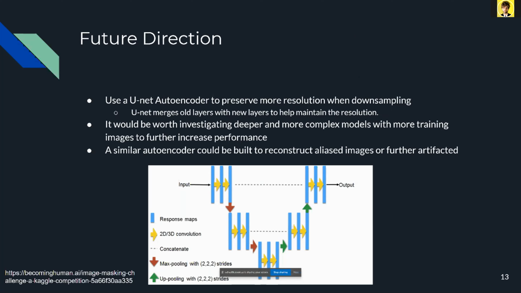Something else worth exploring is how these autoencoders would work with something that isn't just spikes. For example, if we have an aliased image, would it still be able to reconstruct the original MRI image from an aliased image? That would also be worth exploring. Overall, any progress in this area would help reduce patient time in MRI imaging.